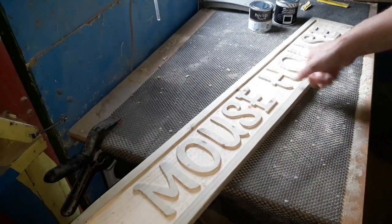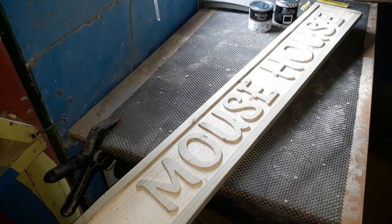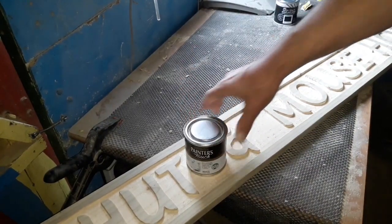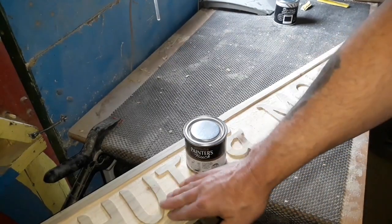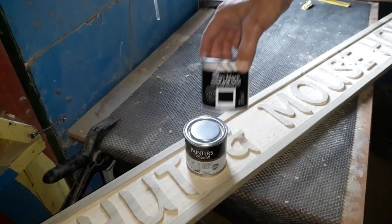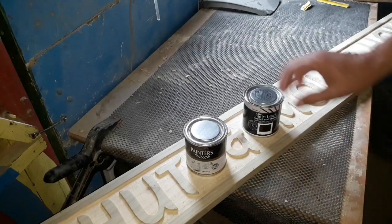Now we're going to paint this one today, totally painted. Normally I'd like to leave some kind of wood on the project, but I know where this one's going and I know who it's for, and they've asked for it to be totally painted. So all I'm going to do is literally the white background, get that painted on, and then we'll give it a light sanding down, just in case we've come onto any of the lettering at the front. And then we'll go for the black, just a satin black wood and metal paint, nothing too fantastic. And we'll just paint the top of the letters here, and the framework all the way around.